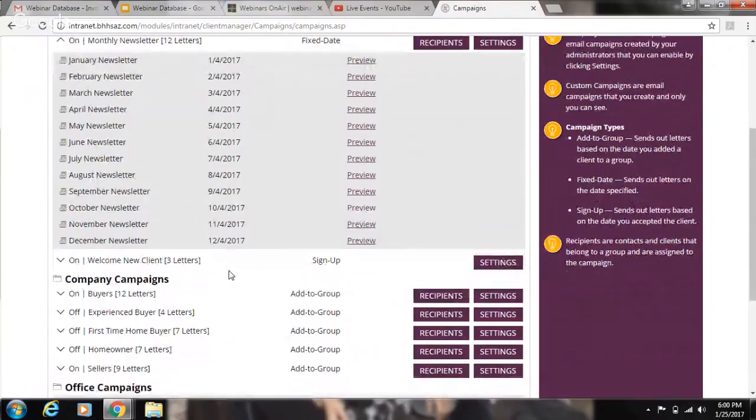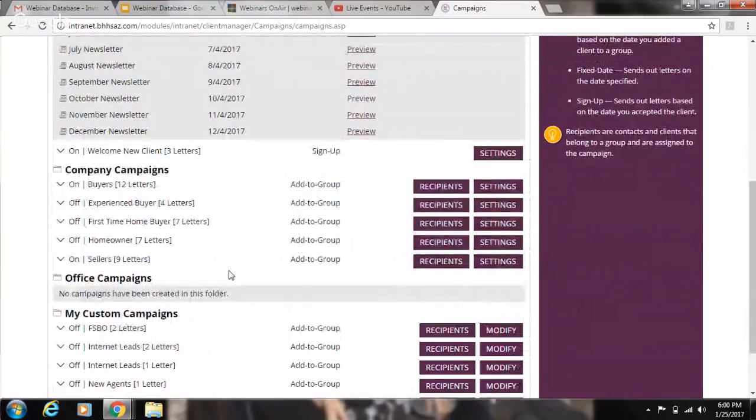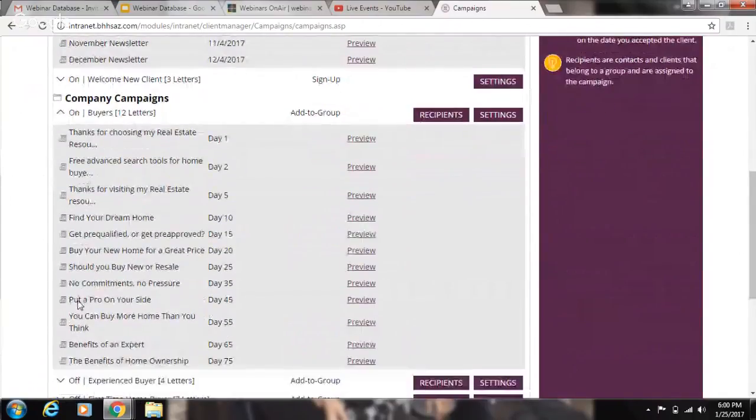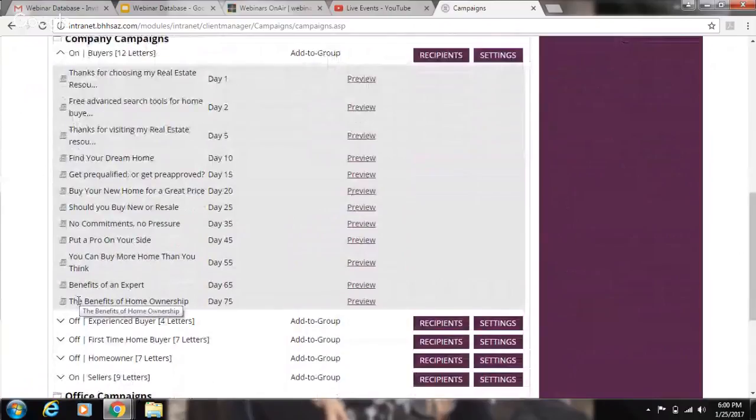Now, the other 2 categories that I told you you would be using would be your buyer campaigns, because it's easy. With them, we're going to stay in touch even more consistently. We're going to stay in touch with them day 1, and then day 2, they're going to get an email. Then 3 days later, they're going to get an email, and then they're going to get an email from us every 5 days until day 75. But the email campaigns won't stop because we're always going to assign everyone to our newsletter campaign. Everybody in your database should be getting your newsletter at a minimum once a month.